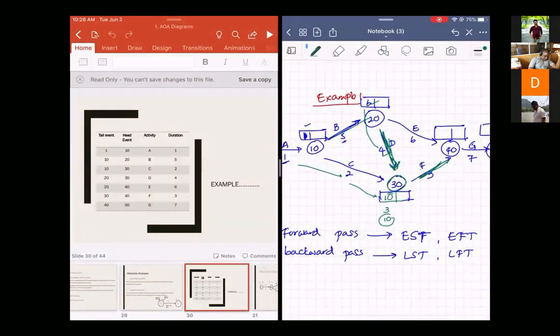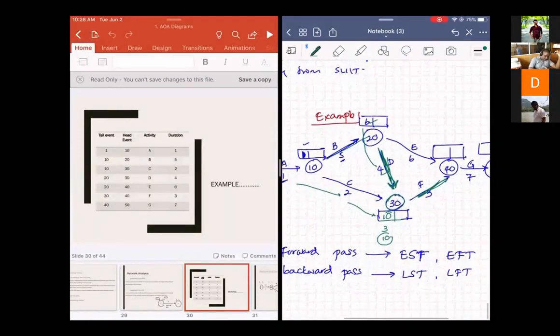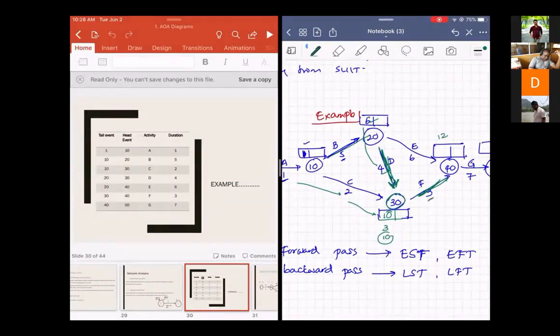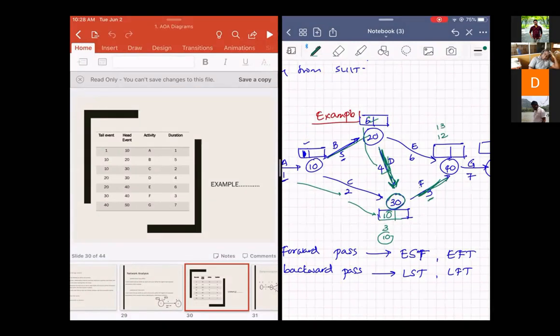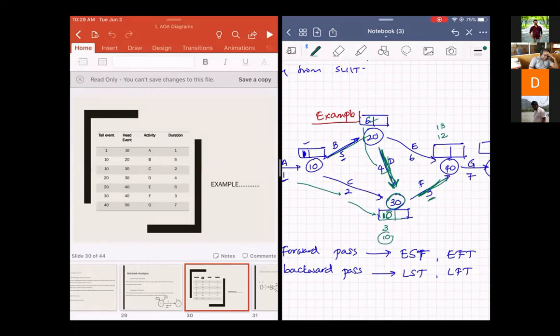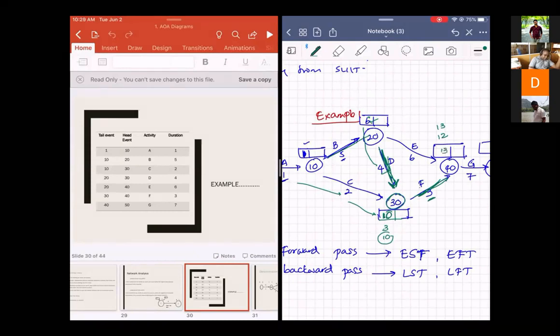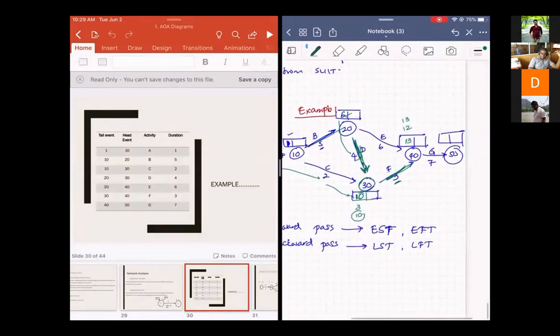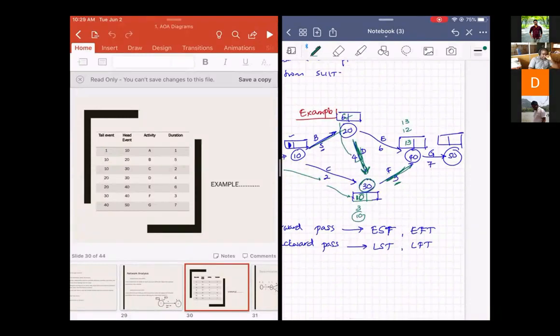Then, here, once again, we have two parts. 6 plus 6, we have 12. 10 plus 3, you have 13. This is the earliest possible time that this can start. This duration is 3, so it can be 13. Here 6 plus 6 can be 12. So we take the higher value 13. I know it's a little hard when you do it for the first time, but you can try to understand. I'll give you time to understand.